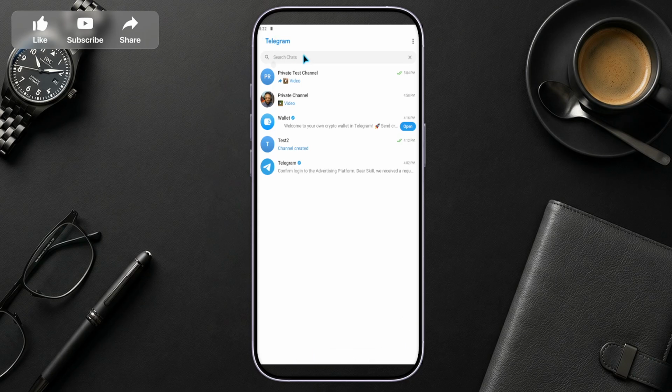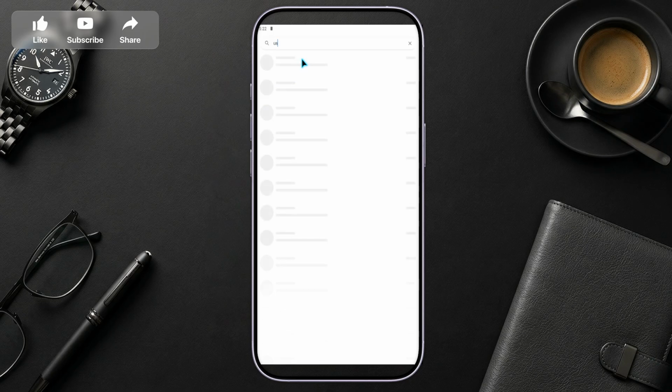Be careful to select the correct result since Telegram search can sometimes show similar usernames. Look specifically for @userinfobot, then open that chat. After that, tap the Start button at the bottom of the conversation. If you're on desktop, you may see a Start option in the chat window instead. This button begins the interaction with the bot and tells it to send your account details automatically.